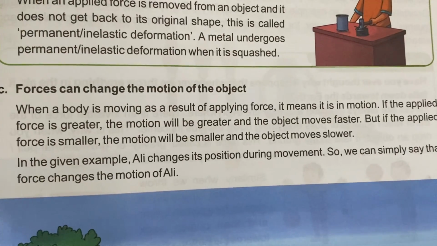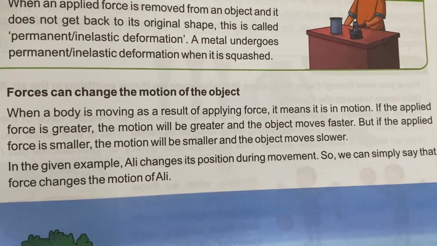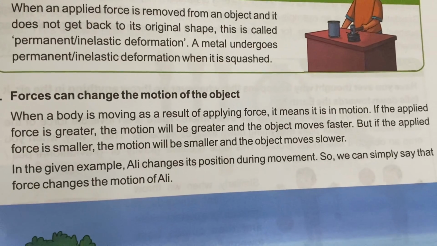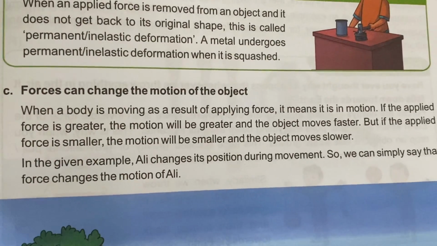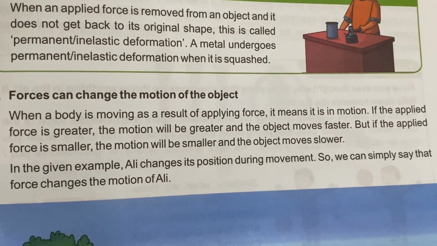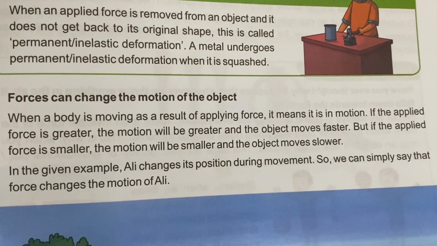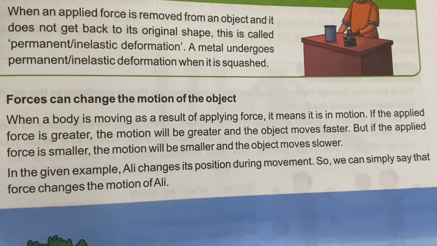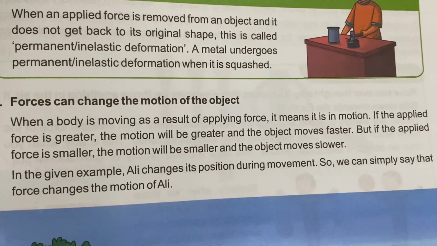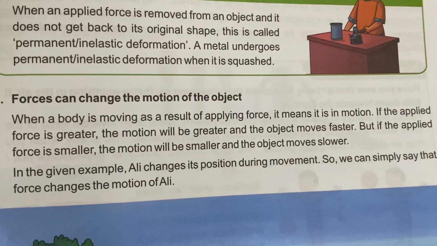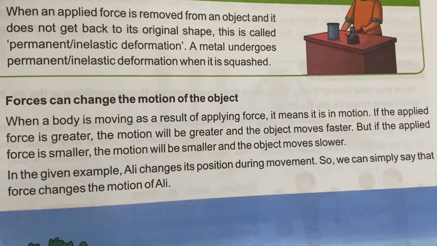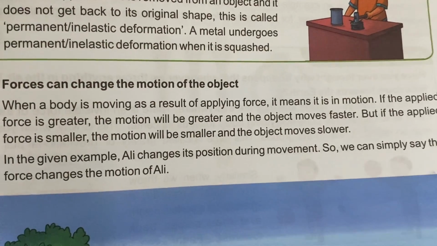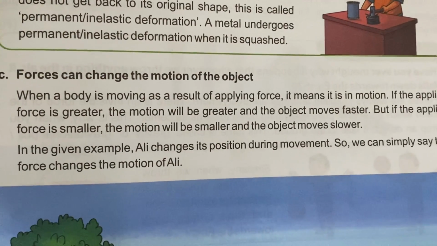Force can also change the motion of an object. When a body is moving as a result of applying force, it means it is in motion. If the applied force is greater, the motion will be greater and the object moves faster. But if the applied force is smaller, the motion will be smaller and the object moves slower. In the given example, Ali changes his position during movement. So we can simply say that force changes the motion of Ali.